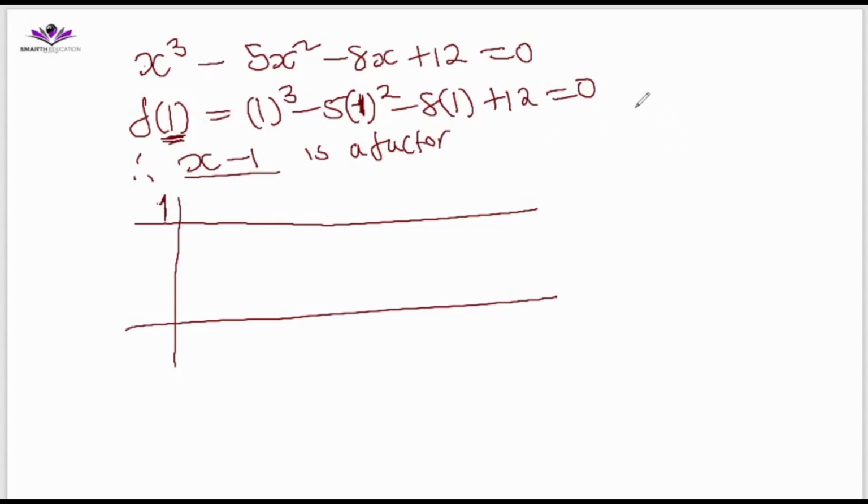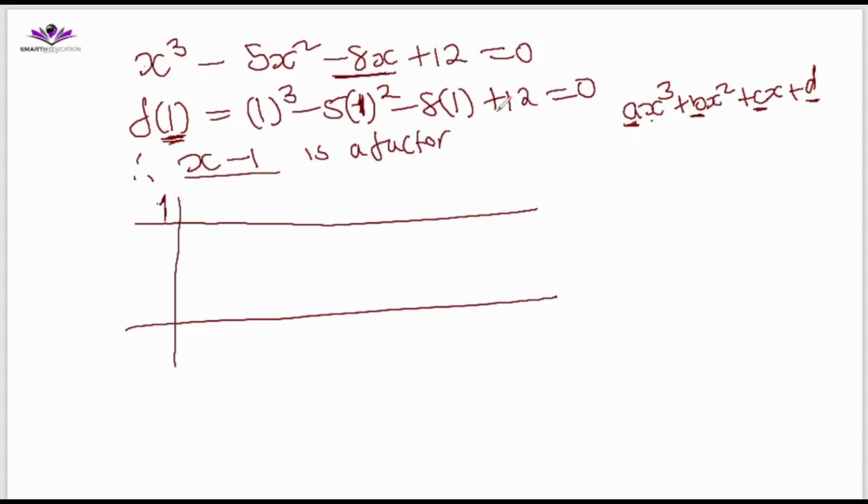Okay, what do I mean by that? Let's say it's ax cubed plus bx squared plus cx plus d. So all these must be there. A is the coefficient of x cubed, b is the coefficient of x squared, c is the coefficient of x, and d is the constant. All of them must be there. So what does that mean? It means that, let's say you don't have a value here, like with x, you have to put 0. I'll show you in the next example, but now let's do this one.